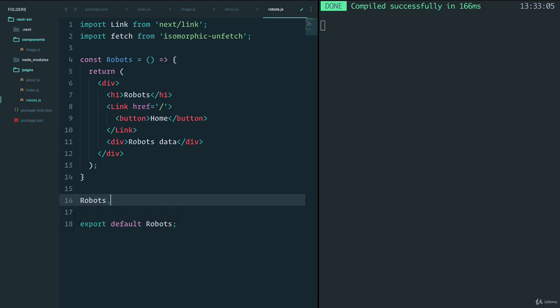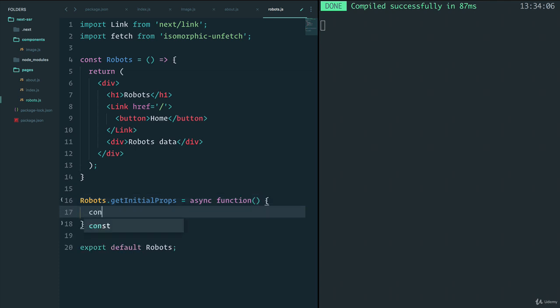I'm going to add a new method called getInitialProps. And yeah, we're just adding a method to Robots. This is another way of doing it instead of perhaps the class method that you've seen before. And in here, we're going to use async await. We could do promises, but let's use an async function. And in here, we're going to do our response.